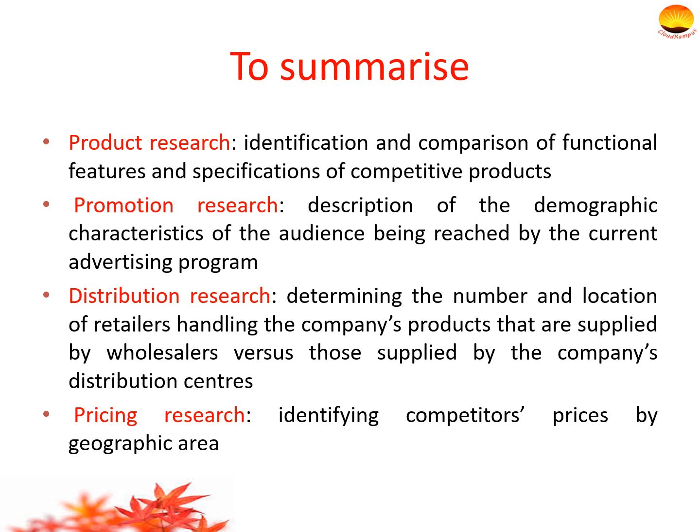So to summarize, we have seen product research, which identifies and compares the features and specifications of competitive products. Next is promotion research, which is a description of the demographic characteristics of the audience being reached by the current advertising program. Next is distribution research, which determines the number and location of retailers handling the company product and those that are supplied by wholesalers versus those supplied by the company's distribution centers. And last is pricing research, which identifies competitors' prices by geographical areas.